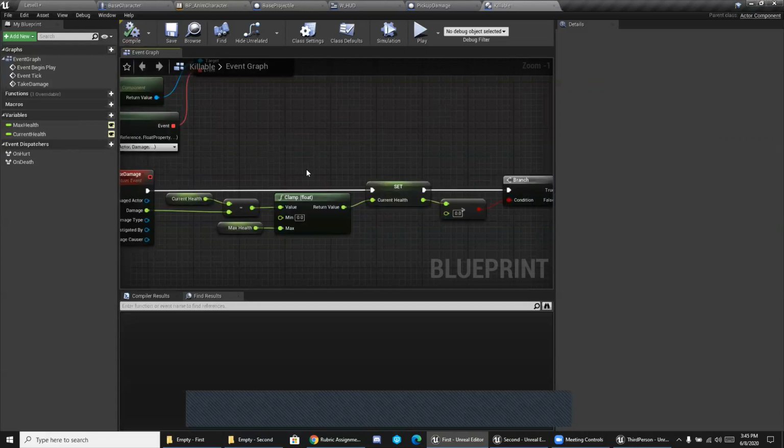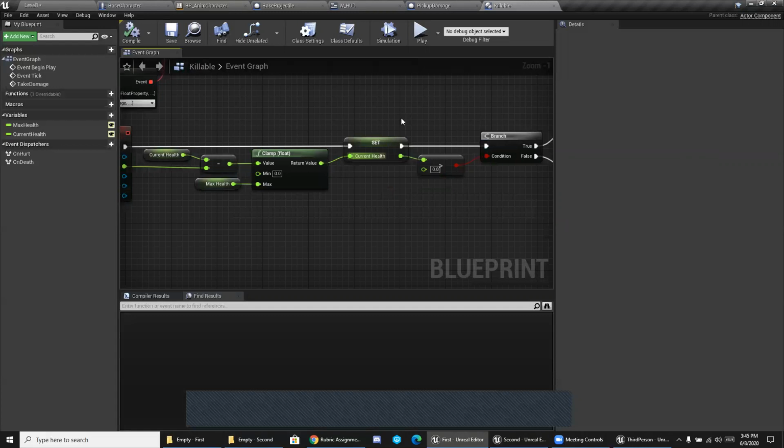So for that one, pretty much follow the same concept as our health stuff, and the one tricky part will be adding our branch in the proper area so that it only damages shield or only damages our health. I have had a few students ask if there should be any carryover of shield versus health. Like if you have 1 shield left and you take 5 damage, the only thing that should happen is knocking out the current shield.